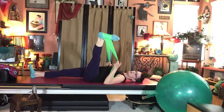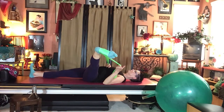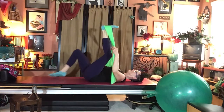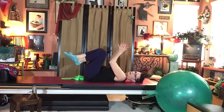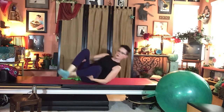Let's take it to the other side, inner thigh. And take it up for one more breath. And release. Rub your hands out a little if you're using the band. And then hug in. And come to a sit.